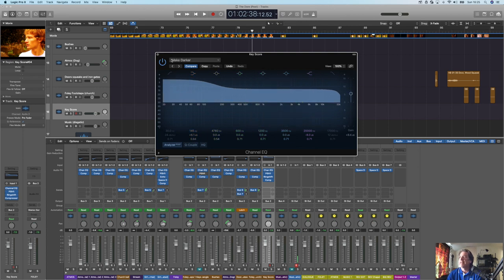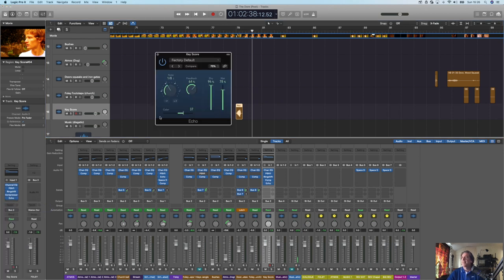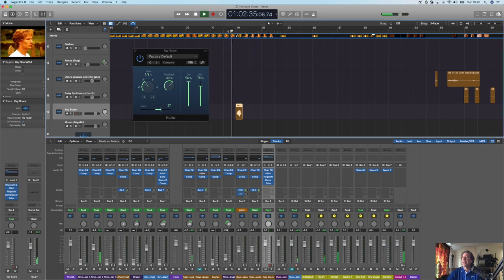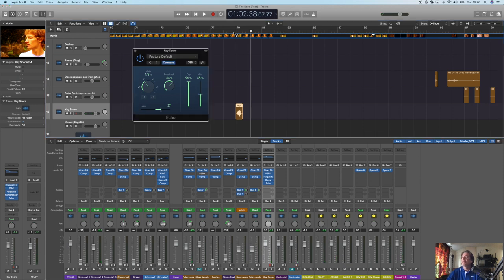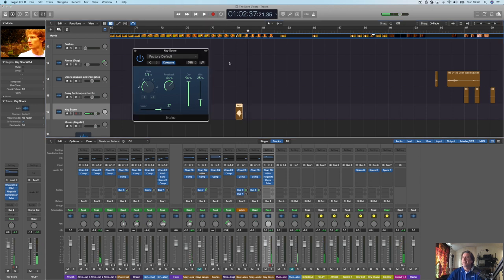I'm going to take the level up a bit using the gain function that's in the EQ. I'm thinking maybe of adding a bit of echo. So this is my track I'm on, key score. I'm going to select echo. There we go, echo. Let's just have a listen how that sounds without me changing anything. So another try. It's a little bit Blake 7.